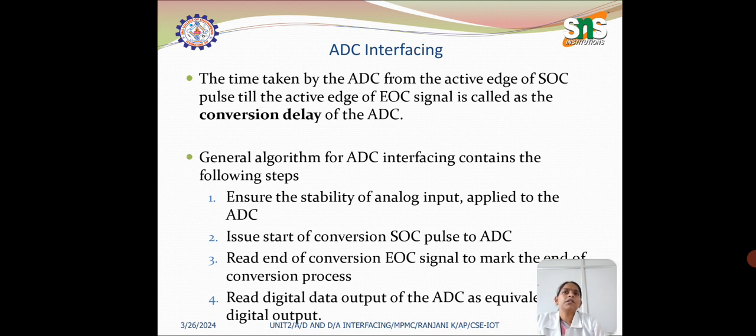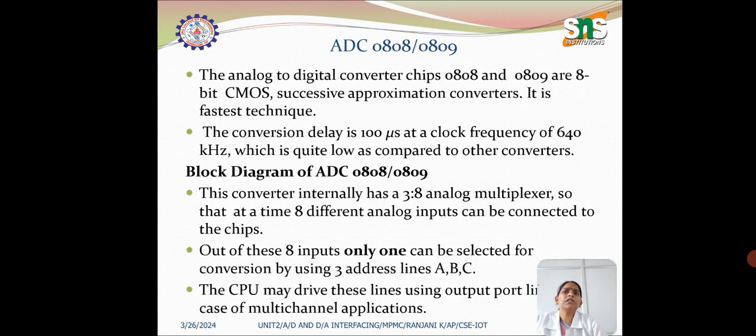The tasks of issuing an SOC to the ADC, reading the EOC signal from the ADC, and reading the digital output of the ADC are carried out by the CPU using 8255 I/O ports. The time taken by the ADC from the active edge of the SOC pulse till the active edge of the EOC signal is said to be the conversion delay of the ADC. It may range anywhere from a few microseconds.